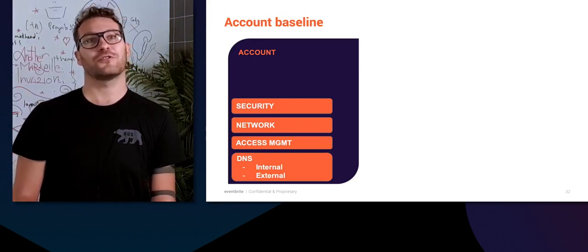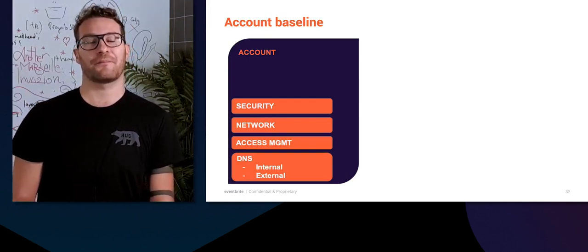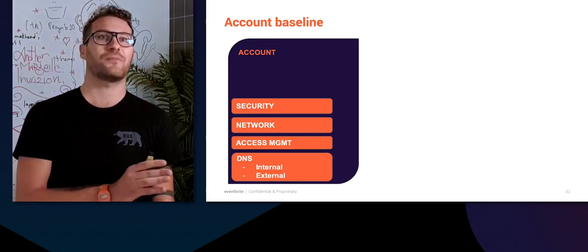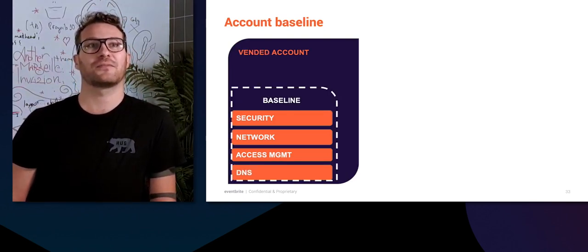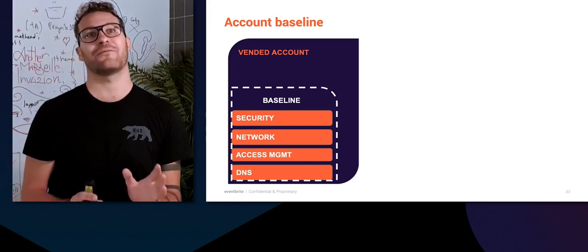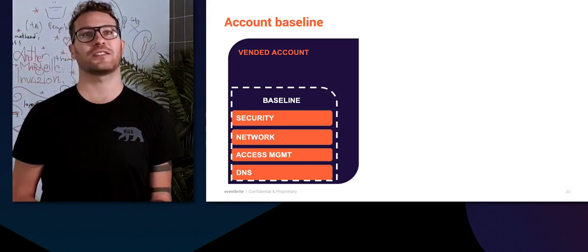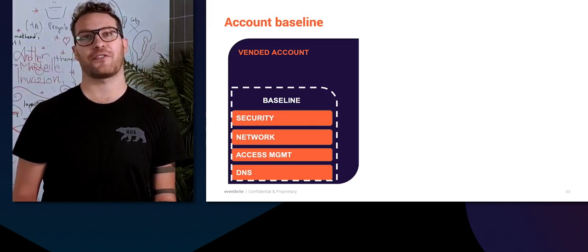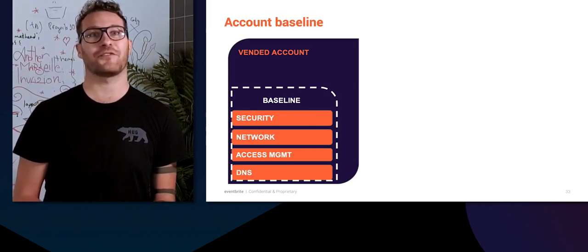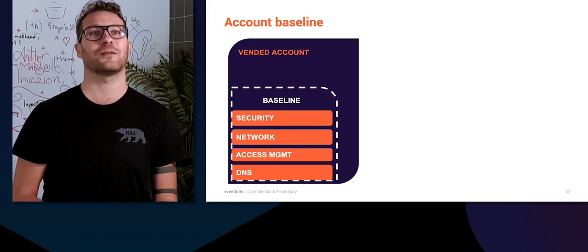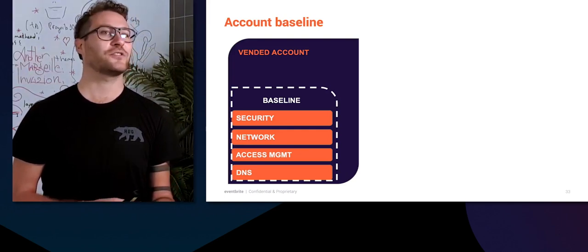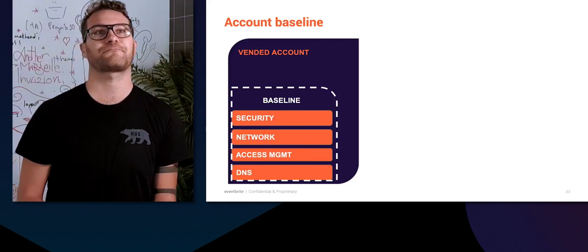In our case, accounts also required a dedicated internal domain. Furthermore, DNS forwarders towards our legacy infra and the event message bus are also shared across the whole organization and added in the baseline process. So here we have our baseline vended account. Well, a summarized version of it at least, but we don't want to bore you with this any further. As you can see, in our baseline we have services required to meet our security compliance standard and to abstract from our developers the harder part of a multi-AWS account infrastructure, like connectivity to the core, network, and DNS.